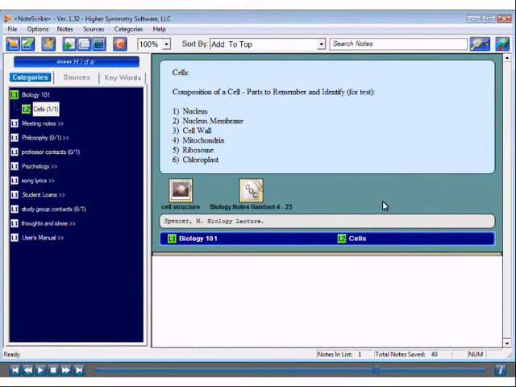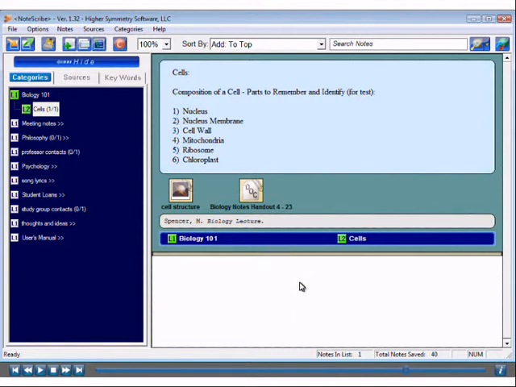Next, I want to tell you a little bit about how you can extract files with NoteScribe. As I previously mentioned, when you put a file into NoteScribe, you're actually copying it. You're not actually moving a file off of your desktop or My Documents into NoteScribe, because the file will stay on your desktop or in your My Documents, wherever you store your documents, and it will also be shown in NoteScribe, so it's been copied. It hasn't been moved. So with NoteScribe, you also have the option of extracting or making a copy to your desktop or My Documents from NoteScribe.